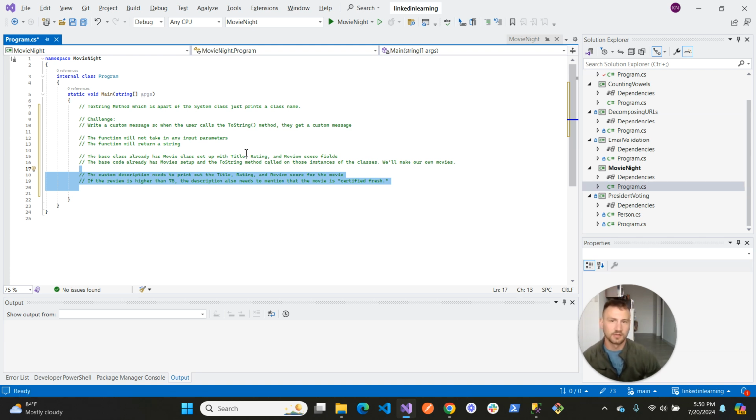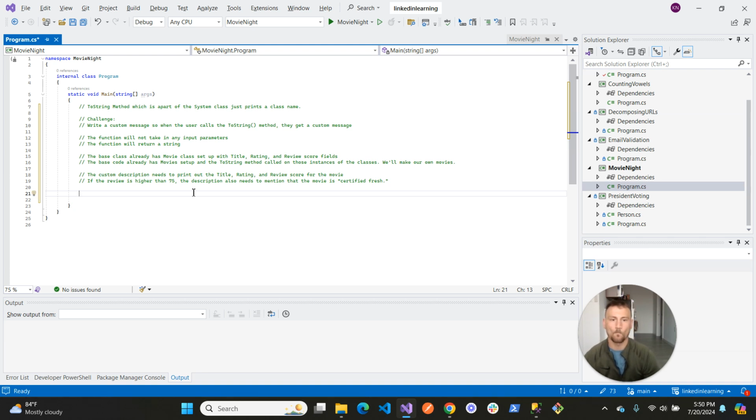Normally it just prints out the class name. If we instantiated a new object from movie.cs and called the toString method on that object, it would just return the name of the class.